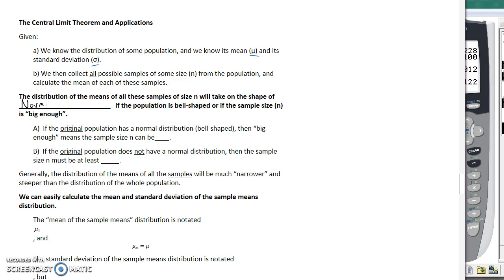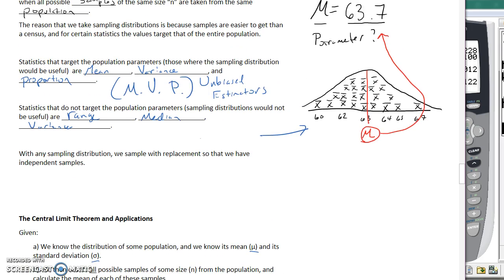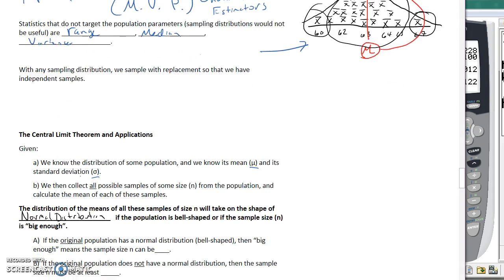So we're going to put normal distribution here. This is what I talked about in the last video. Let me scroll up and take a look. Remember when we were finding the average of means? Again, I might get some really small, or I might get a really high average, I might get a really low average, but eventually those averages are going to build up into a normal distribution.